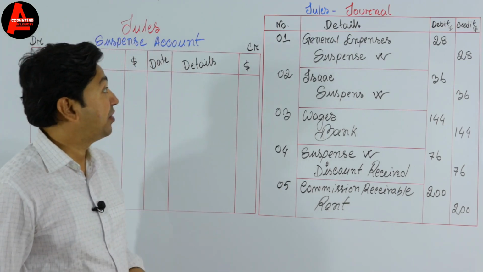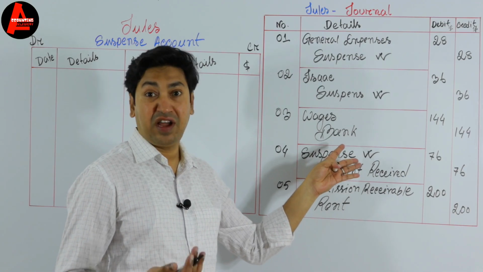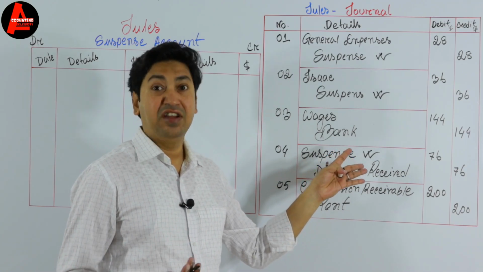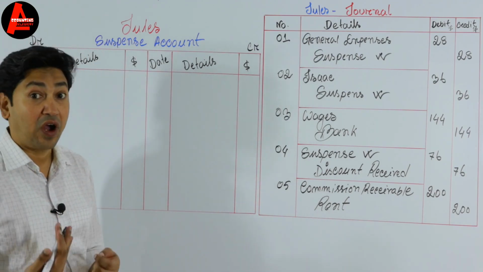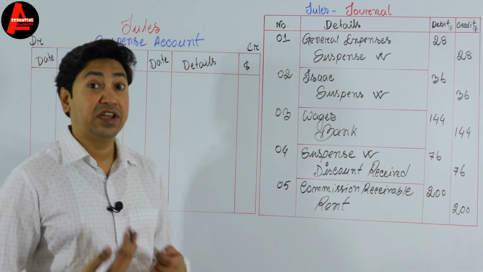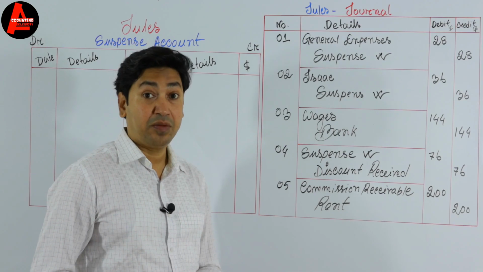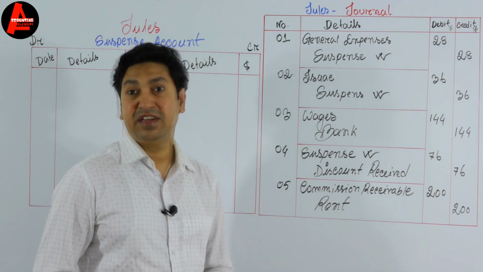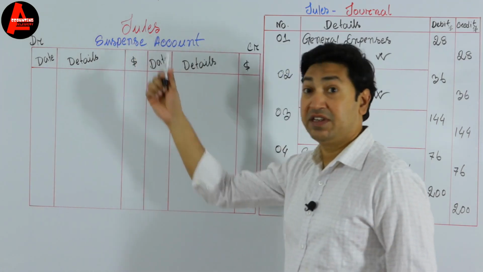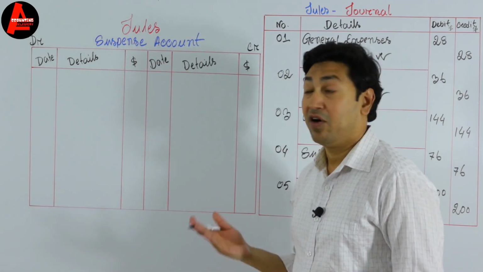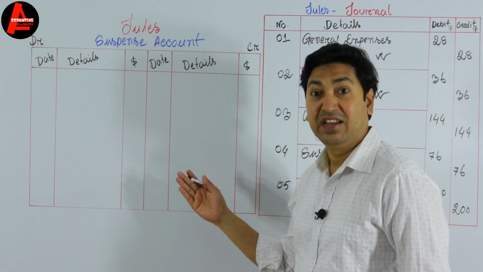Okay, so what does it mean? It means that for these 3 errors there is a difference on the trial balance. Okay, so now by preparing the suspense account we will know, after rectification of the errors, what is still the difference between debit and credit column in the trial balance, which is suspense. If there are no more errors in Julie's business, in this case our suspense account will be balanced. Debit amount and credit amount will be same.